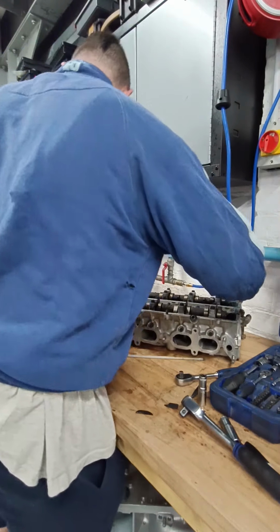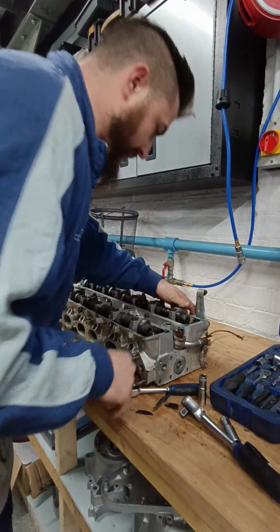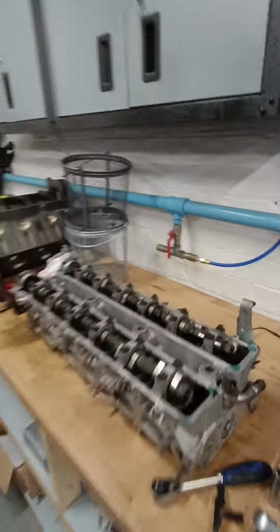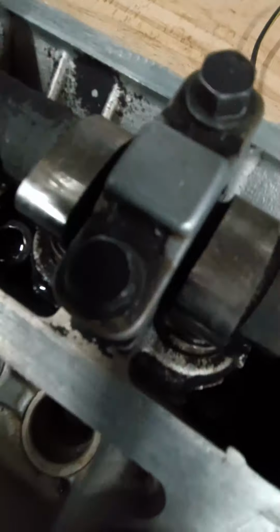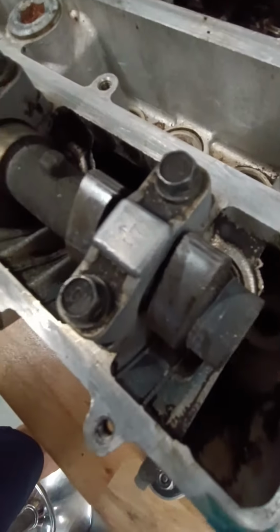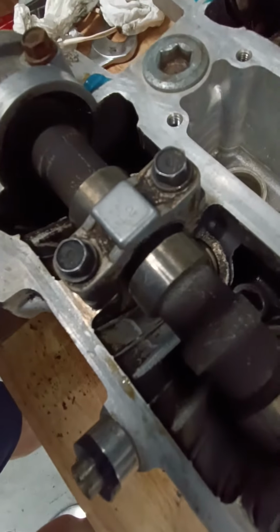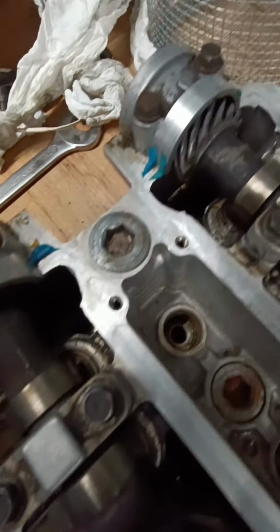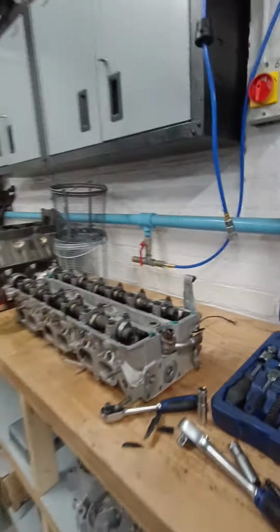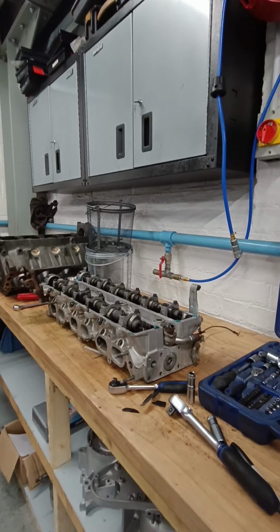Now we're at this stage, what I'm going to do is number them. They have got numbers on already. See that one says E7, E6, I don't know if you can see that. E7 on top, these all 7, and this one's like intake 7, and they're all numbered all the way up to intake 2, and that's obviously intake 1, and that's obviously exhaust 1, it's got it there. So I'm going to get them all off. I'm going to number them anyway, just so it's pretty easy to see.